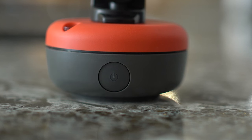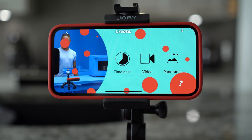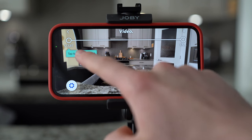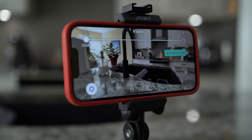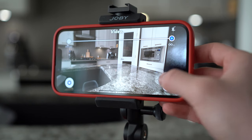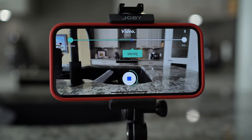To use the Spin, you'll mount the device on your tripod or Gorillapod, then power it on. Open up the Joby Motion app and tap to connect. Once connected, you can choose three options for creating your footage: time-lapse, video, and panorama. Choose what you want, then touch the screen with your finger to move the frame where you want it to begin. You'll tap to set the start point, then move the screen again and tap to set the stop point. Then reposition the device back to the start point using the rewind arrow and hit go. The app will take your smartphone through that motion and save the recording to your photos app.